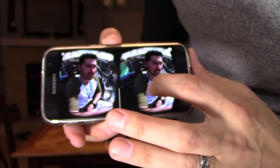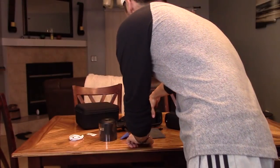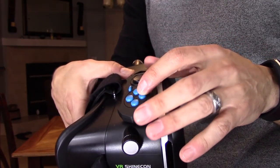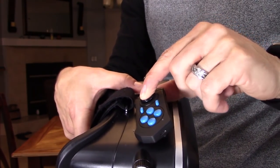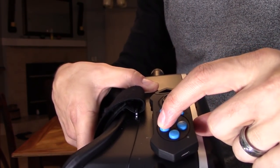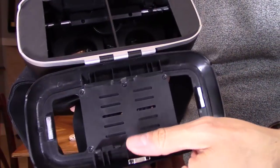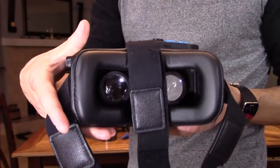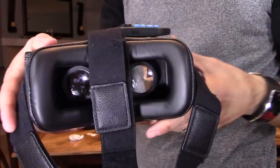Click on that and now you're in VR headset mode. You can put your phone into a VR headset like this one — it's $25 and comes with a Bluetooth remote controller. Use that to navigate through your 360 videos on YouTube. You just put your phone in, it clamps in, close it up, and you can view it in 3D and virtual reality, looking up, down, left, and right.